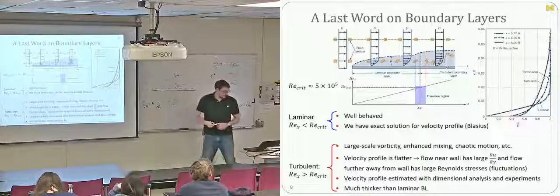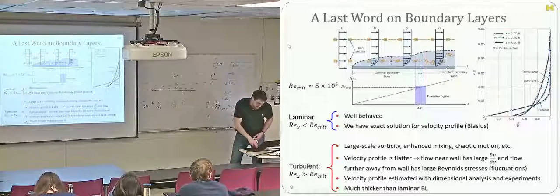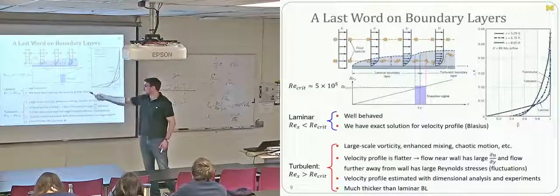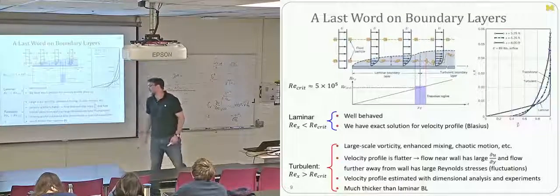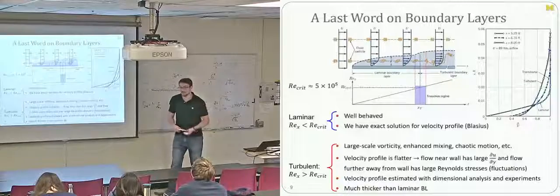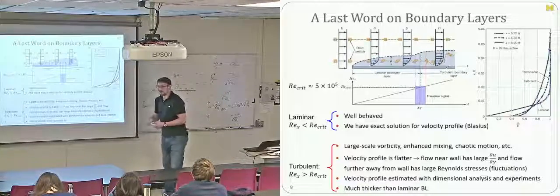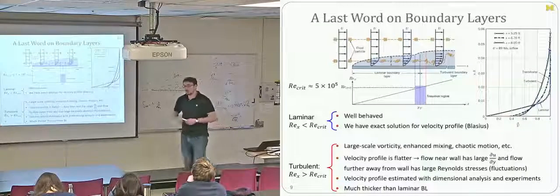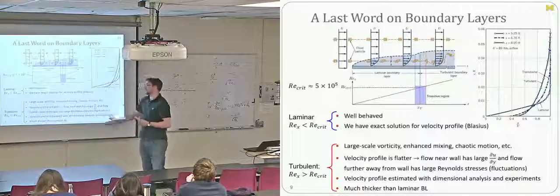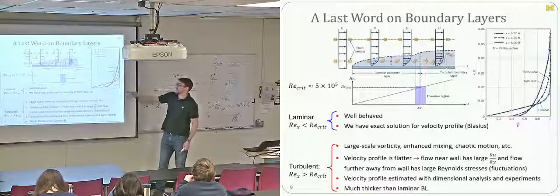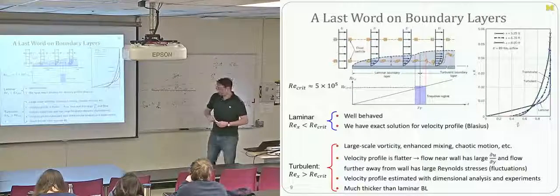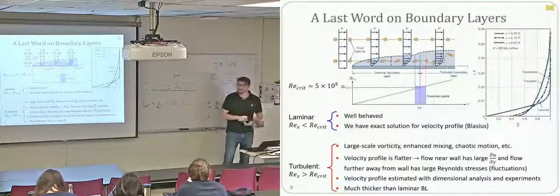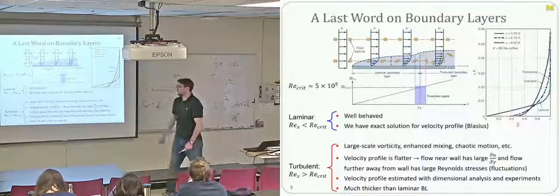And in fact, what we see from experiments and dimensional analysis: laminar boundary layers, we have this exact solution. Turbulent boundary layers, there is no exact solution because we don't have the theory to get one. It's an active area of research, but there's simply no nice way right now to derive, from first principles, a physics-based set of equations that describe the velocity profile in a turbulent boundary layer. The best we've been able to do, and by we, I mean 200 years of fluid dynamicists the world over, is to use dimensional analysis and do experiments.